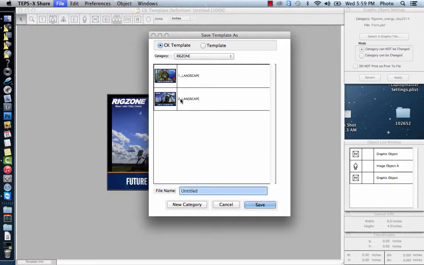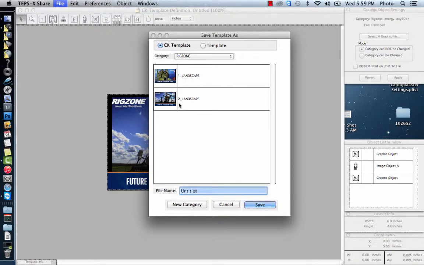Very important, down here you see it says 2 and then it says underscore landscape. If you make two different templates and say one's in portrait orientation and the other one's in landscape orientation, you need to name these files correctly so that Teps can use them in the correct orientation when you take pictures. What I mean by that is if I had made one that was portrait, I would name it the same as this one. I'd use the number 2 underscore and name it portrait.